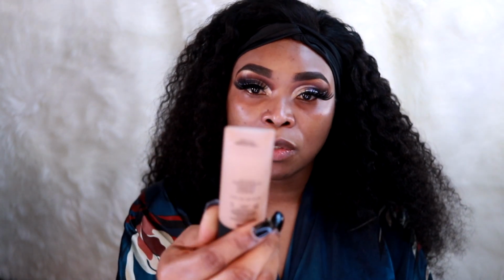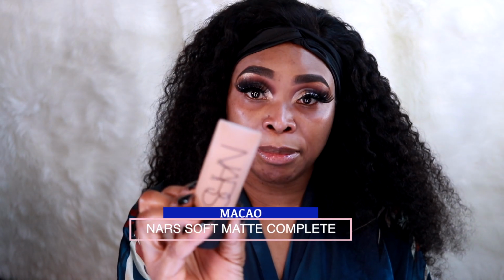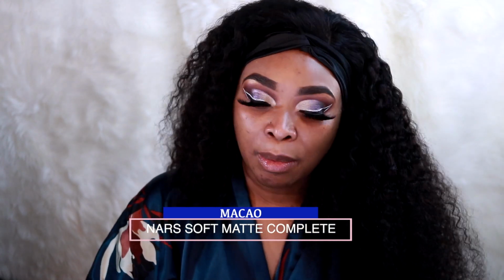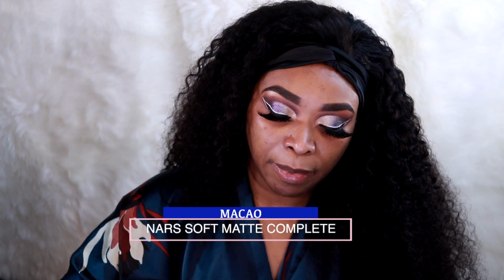Oh, look how shiny my face is, and I love that. So I have been loving this foundation. This is the Nars Soft Matte Complete Foundation, and the shade I'm in this one is Macau. I think it is a little bit dark, but I'll stick with it. Let me go ahead and shake it for a little bit.